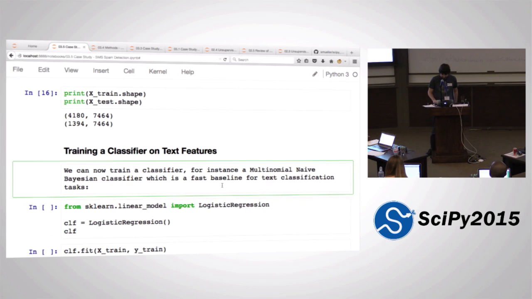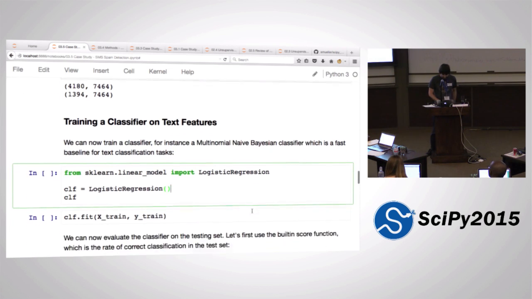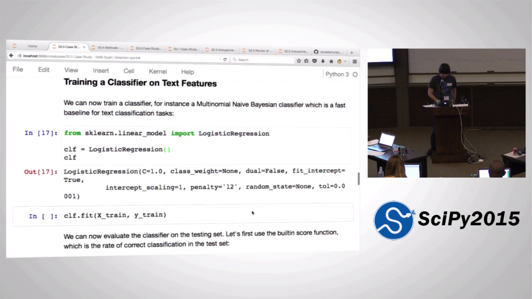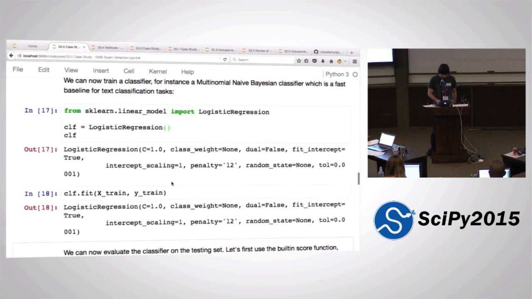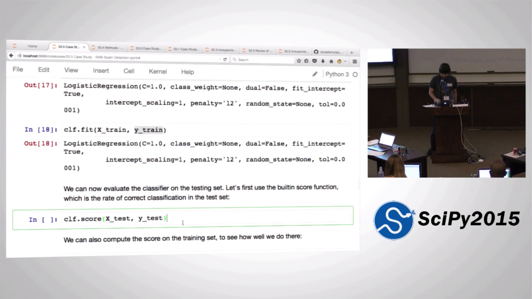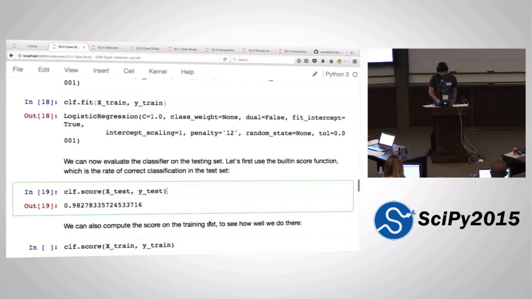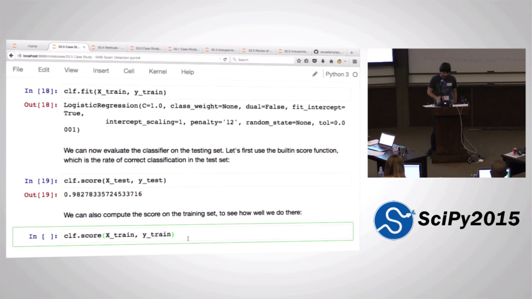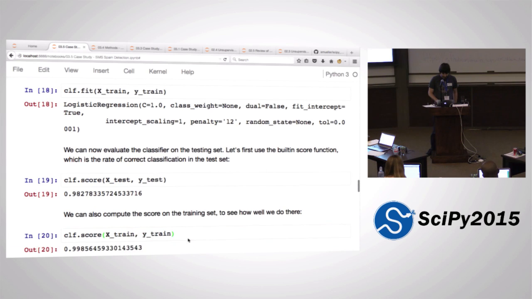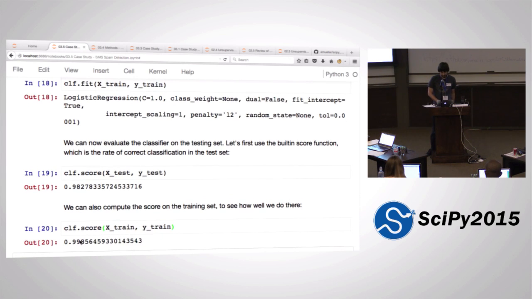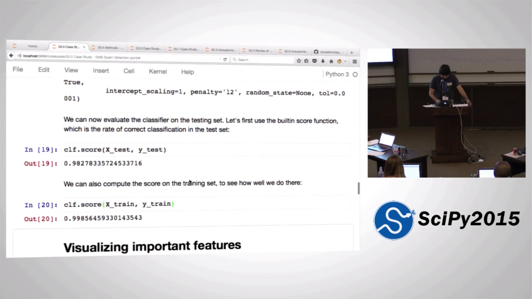Anyhow, we'll use a logistic regression, not a multinomial naive Bayes, because I like logistic regression better. So now we can just call classifier.fit with the sparse matrix and the training labels, and then score on a test set. And we get 98% correct. Okay, so this is a pretty simple task. And we can also look at the score on the training data set. It's basically near perfect. So this linear model, which is a very simple model, finds this line or hyperplane, and basically can do perfect on a training data set and near perfect on a test data set.